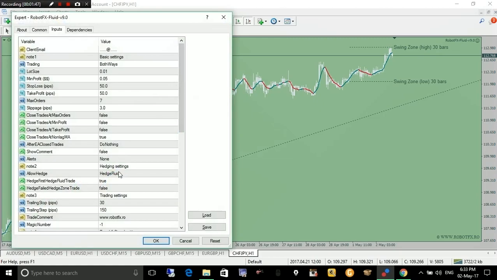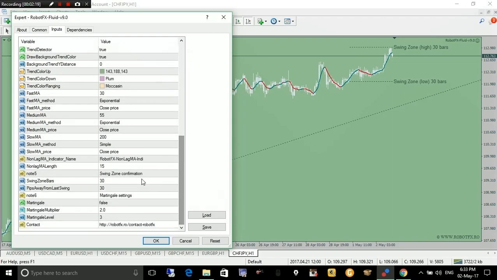First of all, if you don't hedge and if you set allow hedge to no hedging, that means the expert advisor will place a classic stop loss and take profit for each trade it will open. In accordance with ECN brokers, first the trade and then the stop loss and the take profit are placed. There is not much you can do if you lose one of these trades. Basically, the price will hit the stop loss and that's it. You're out of the trade, you lost 50 pips. Not much to do, right?